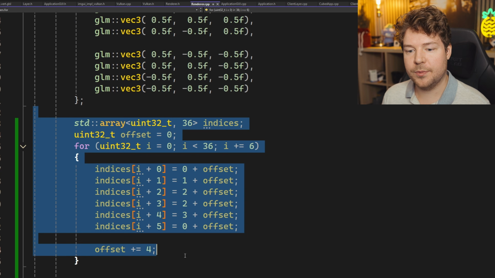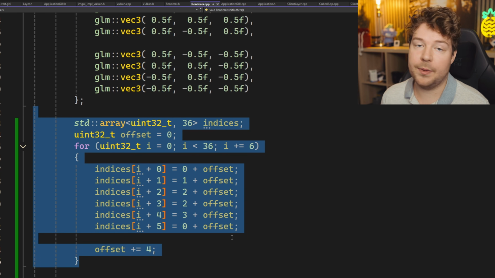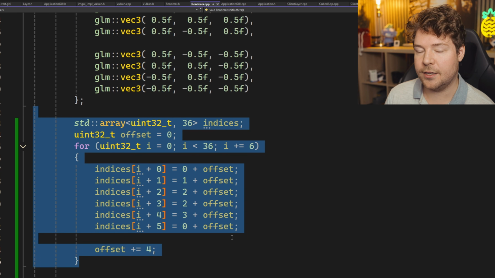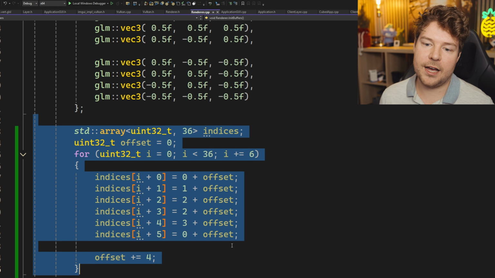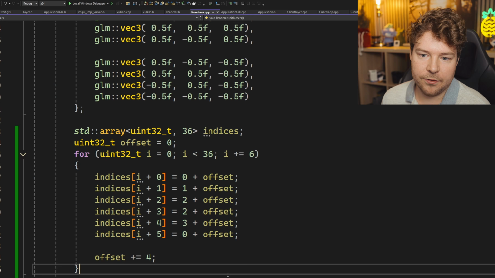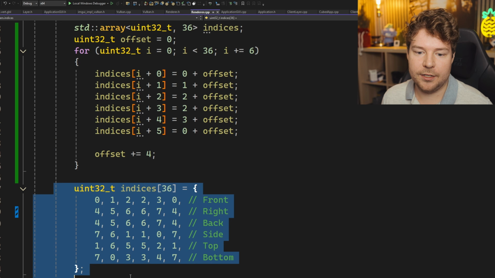You know what? This is actually going to be useful in case you have a batch renderer or something that renders cubes, I guess, or quads, and you would change this a little bit, because that way you could fill an index buffer with indices and you could have like 100,000 of them. And obviously for that, you wouldn't write them out by hand. You would use a for loop. So maybe that's helpful in that case.